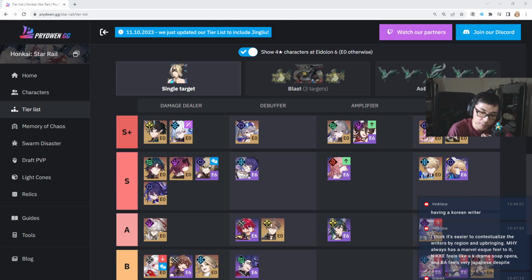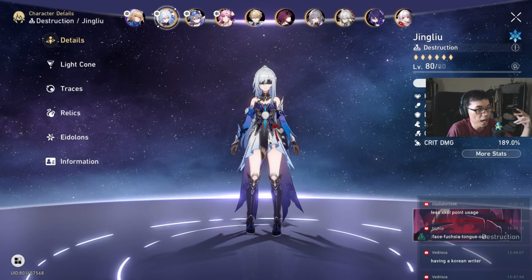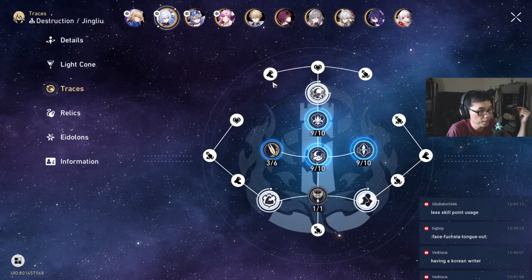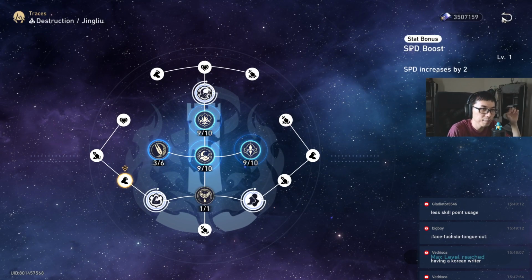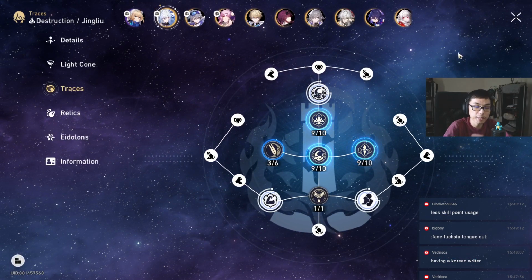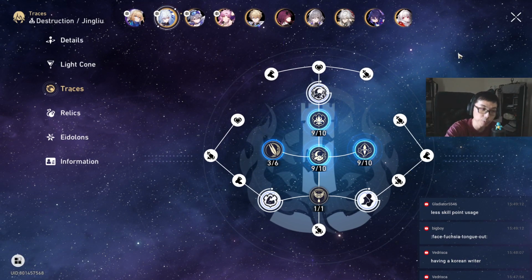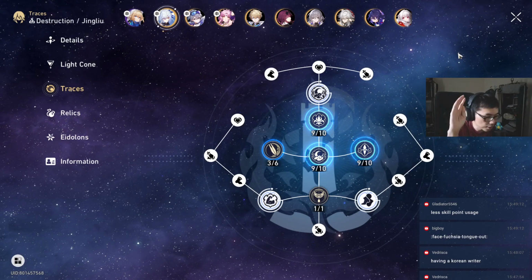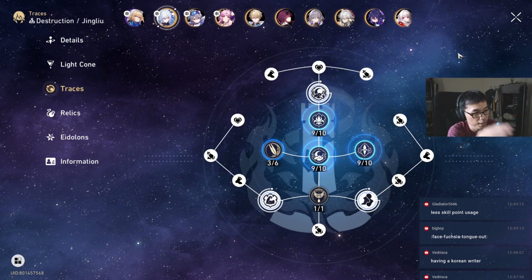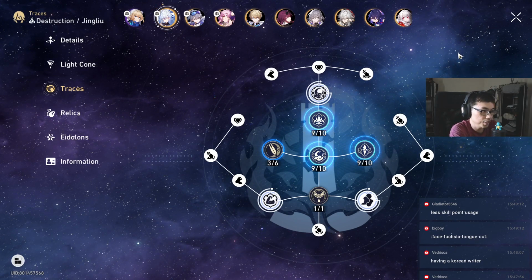When you think about how Jingliu's traces are placed, because you can see she has a lot of crit damage, speed, crit damage. So for a lot of DPS, you want 4 things, right? You want crit rate %, you want crit damage %, you want speed, you want attack %. Jingliu literally has a lot of crit damage % already. You just build her a little bit of speed, and then you can focus on the other things.